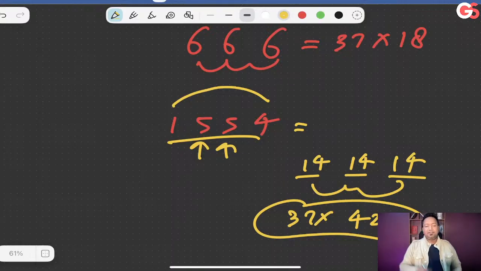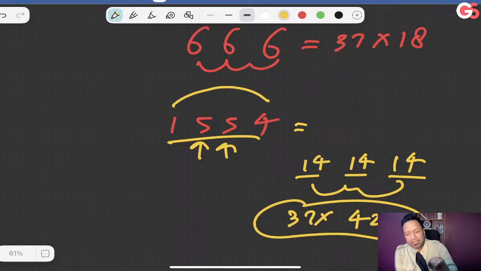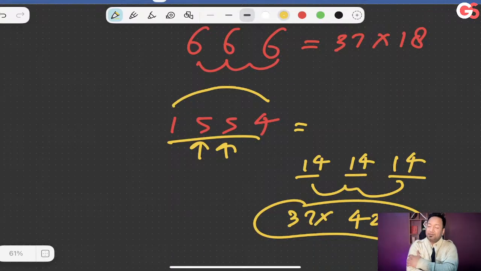So if a three-digit number has all digits equal, or if it's a four-digit number where the middle two are equal and are made by adding the first and the last, then it is going to be a multiple of 37. There are many such numbers in this magical world, but for now, even if the session is less than an hour, it is highly informative and you will take a lot of time to absorb all of it, right?